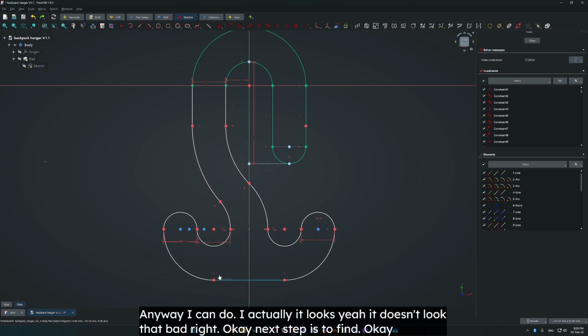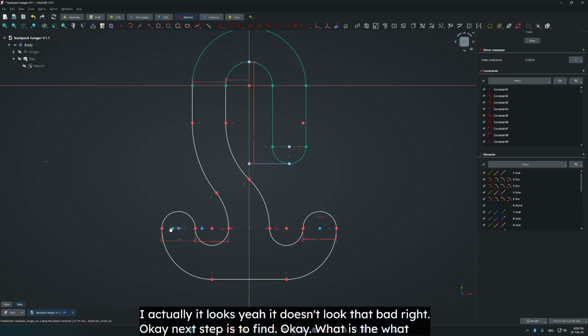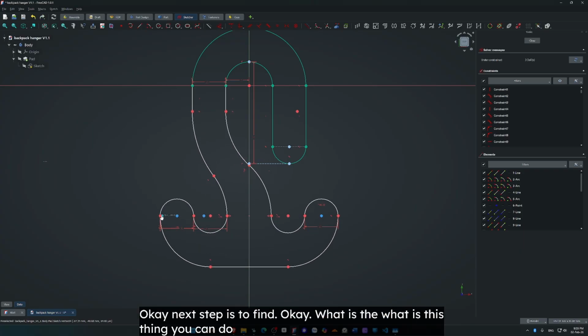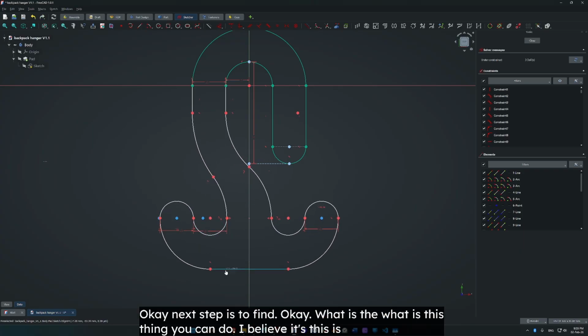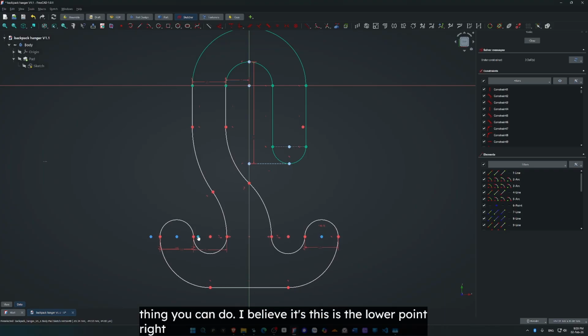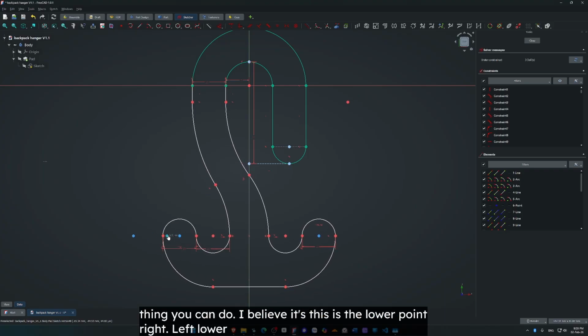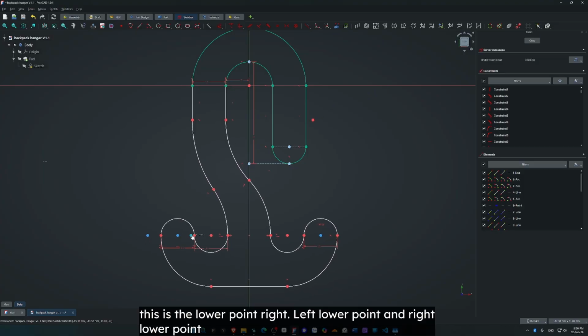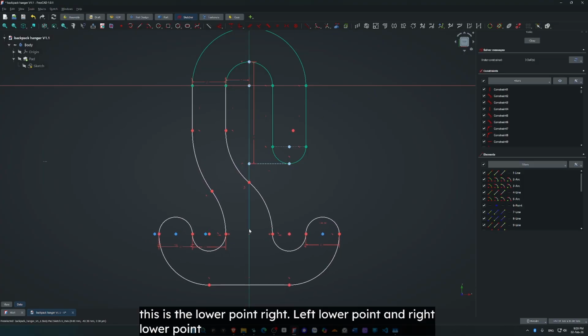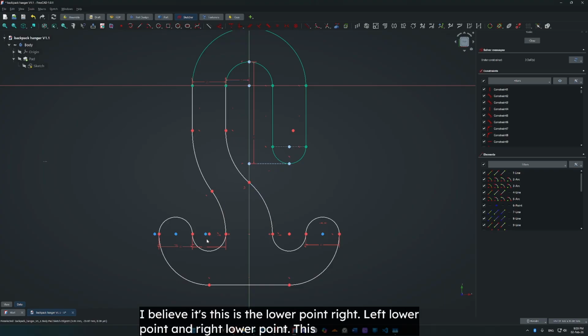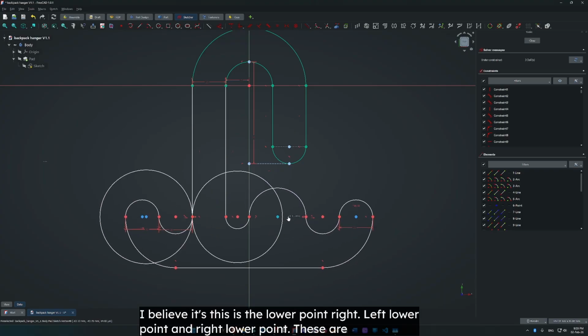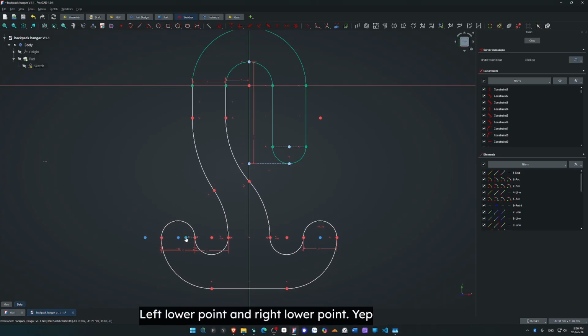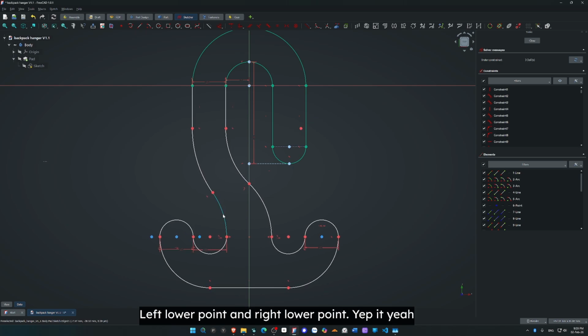What is this thing even do? I believe this is the lower point, right? Left lower point and right lower point. This arc seems to belong to these two arcs.